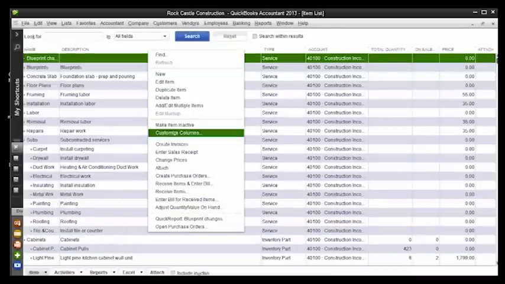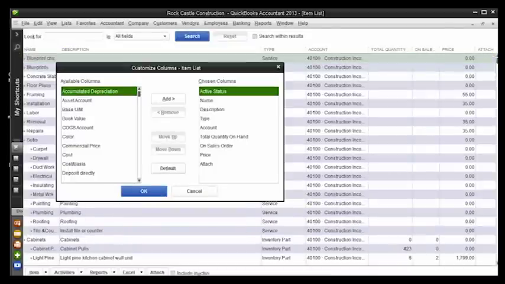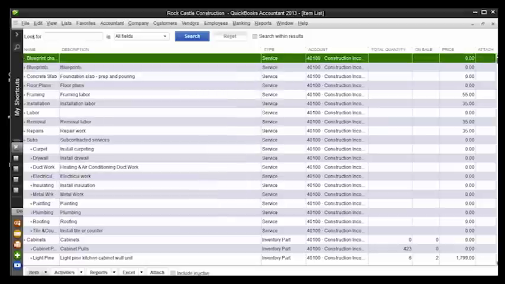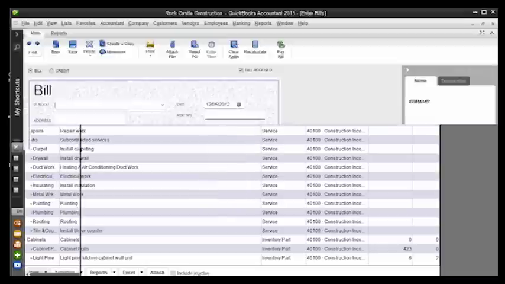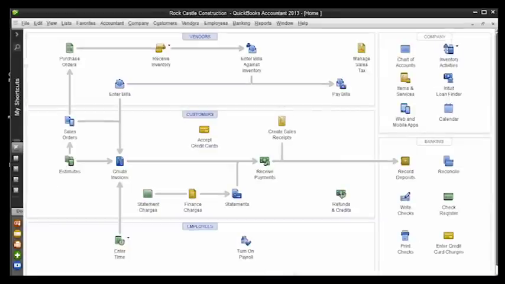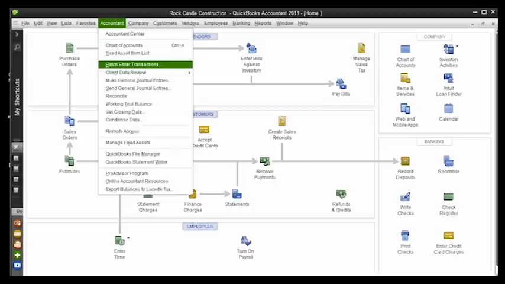Customizing lists. Here's a little one. When you customize the columns, on most lists, they're alphabetical now. So that's like a little touch. It's always hard to find things, so now they're alphabetical A to Z. Wow, I didn't know that. Yeah. So that's new in 2013 as well. Vendor Center will behave very similar. Those are the key preferences to note.